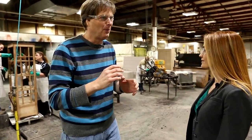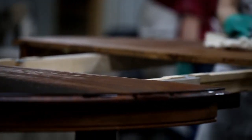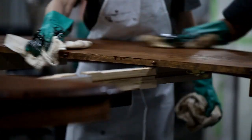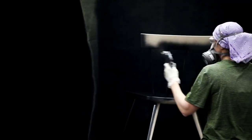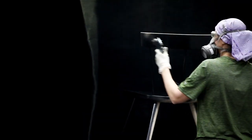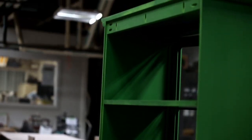So behind us we have staining a piece of furniture. We use a really cool oil-based high-density stain that helps really bring the character of the wood out. When I work in here, my favorite place to work is staining. It's not the most glamorous place to work, but it's really the coolest because wood comes alive when you bring stain to it. You have something that looks really nice in natural state, and then when you add color to it, it pops. It becomes something to get excited about. And that's done piece by piece, board by board right here.